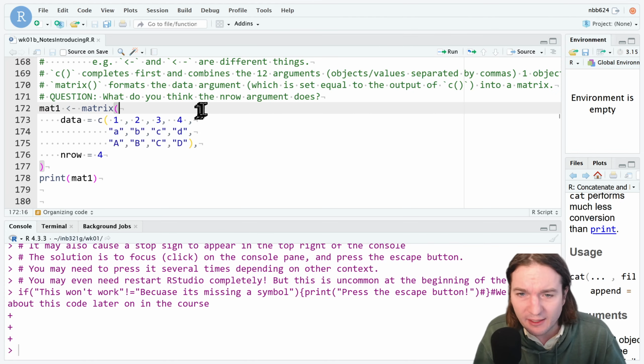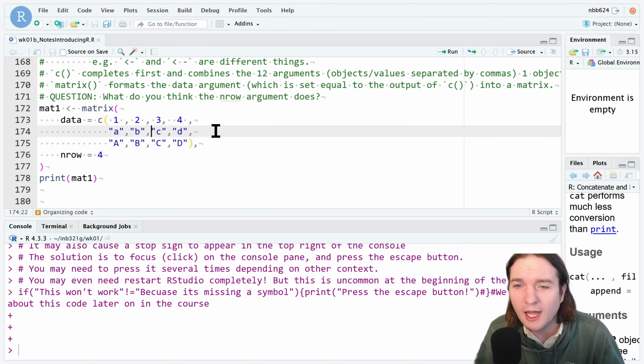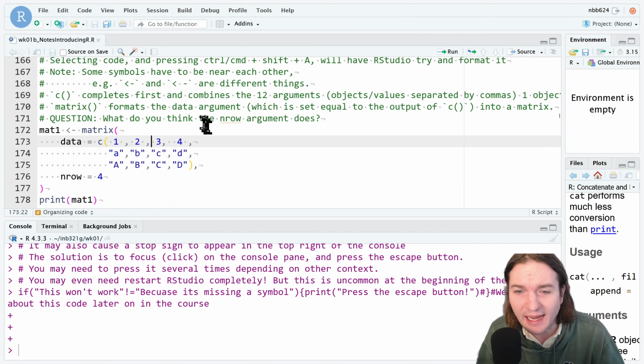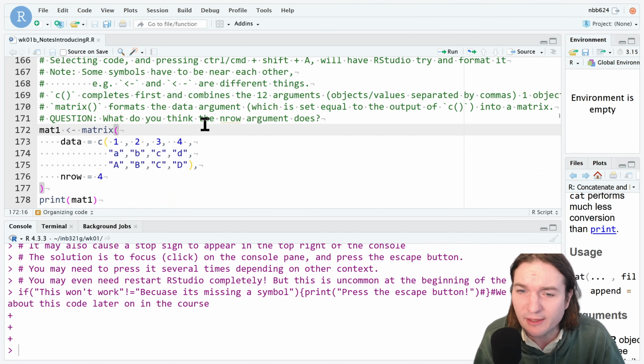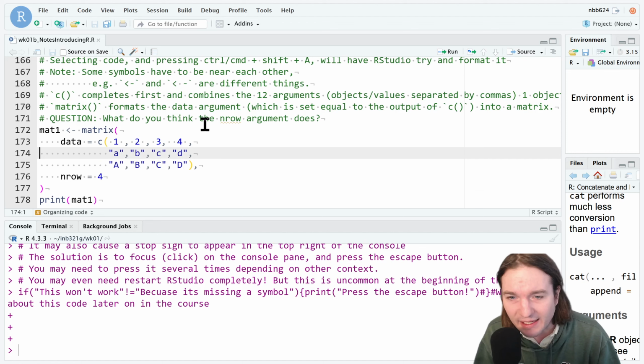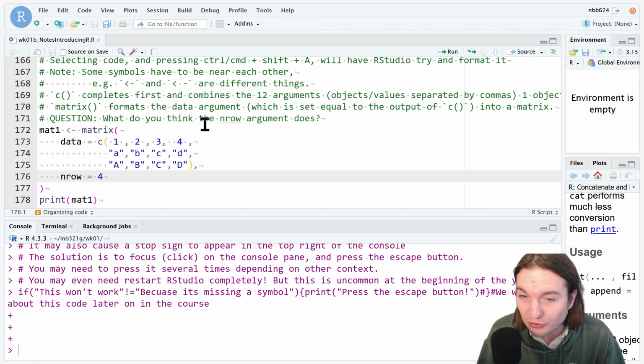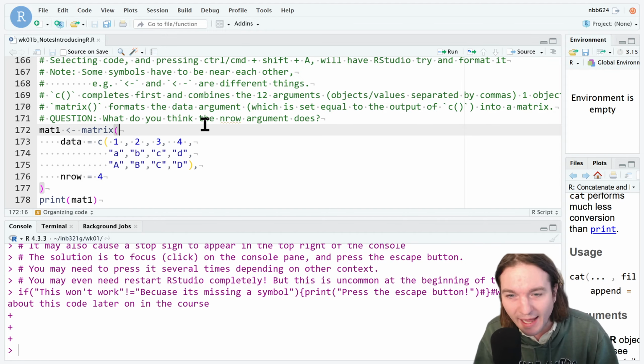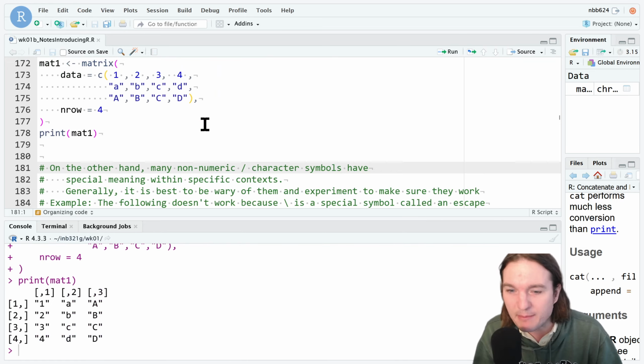All right. Next up, we've got the matrix function. The matrix function here, I am trying to show how I can align text. And this is just simply me demonstrating that because R is space agnostic for the most part, it allows me to do things like get creative in how I organize my code. And I can even align these values into a matrix-like structure in order to figure out how it will end up making it when I make the function.